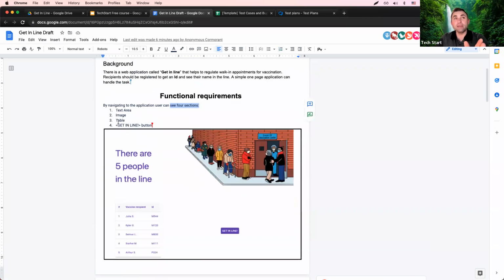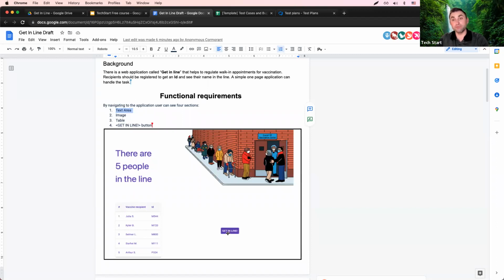Because there can be these sections, but there can be more sections, like 6. So actually, the case that there is a text area in the left top section, it will be true. That there is an image in the right top section, it will be true. That there is a table in the bottom left section, it will be true, and in the right bottom section, there is a button.